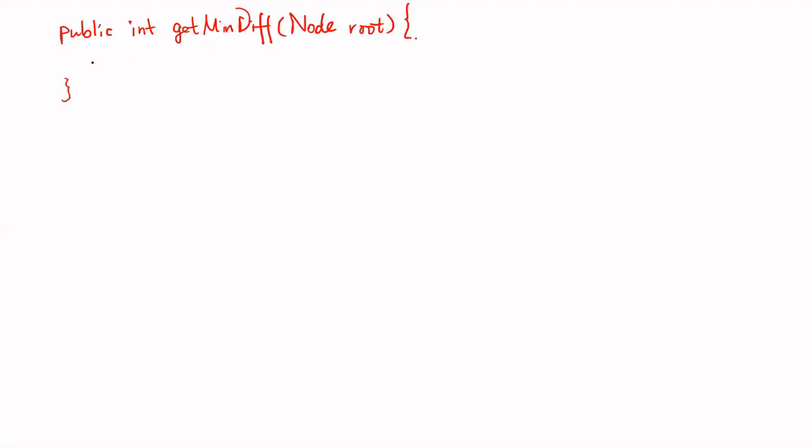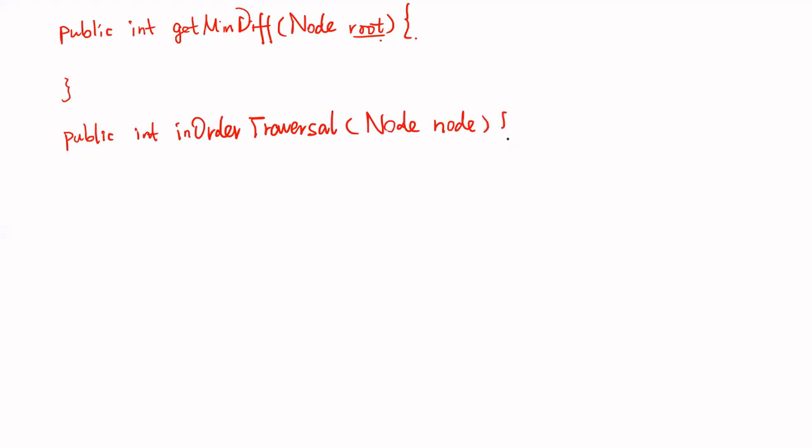I don't even know what to put here. And this name of the root is really odd for me. So let me try to make something new, a different method down here. What is this supposed to return? Let's make this int first. Not sure. In order traversal. Okay. And we know that certainly it has to take a node as a parameter. What else does it need? I don't know. Let's go with this for now.